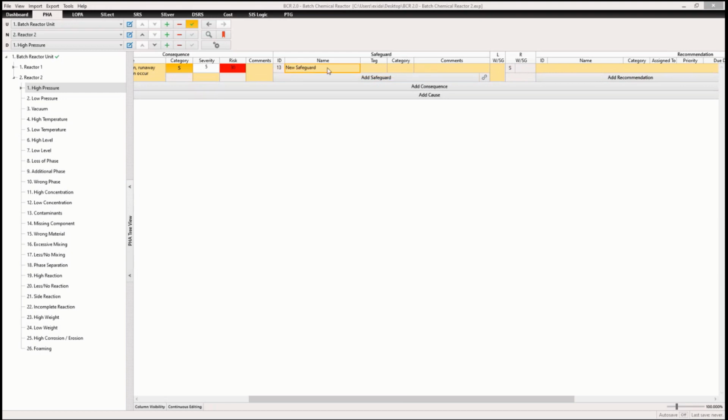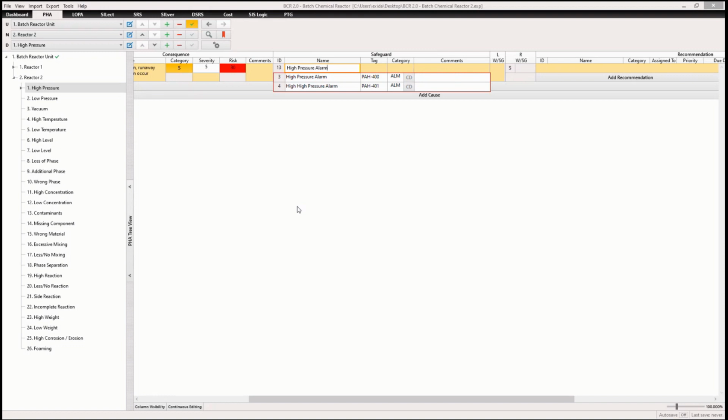So we're going to go ahead and continue to document any possible safeguards in this scenario. I'm going to add a safeguard, and I am going to say that I have a high pressure alarm, if you'll remember, that is going to sound at 15 PSIG. Now, I already have a few safeguards defined within my project.